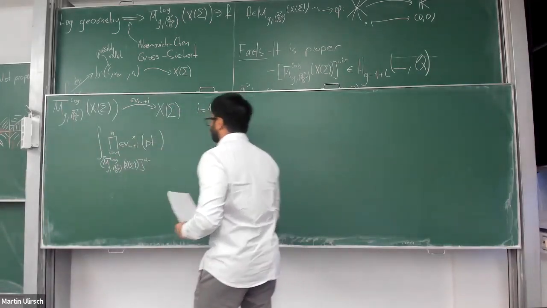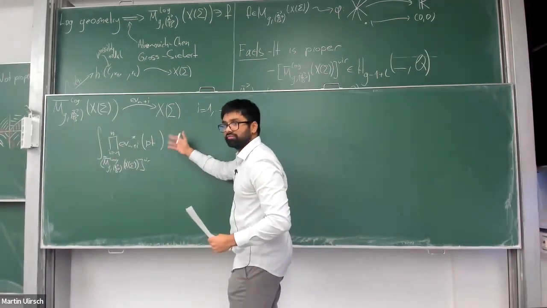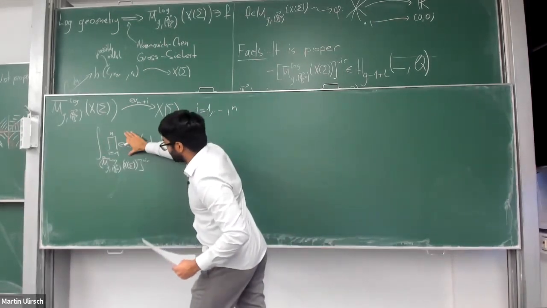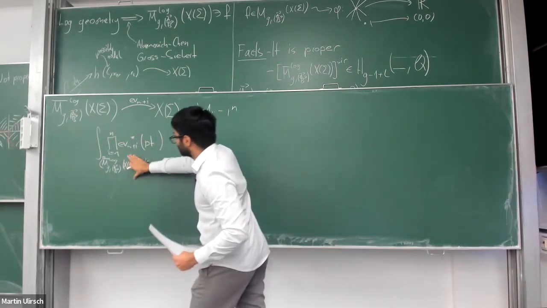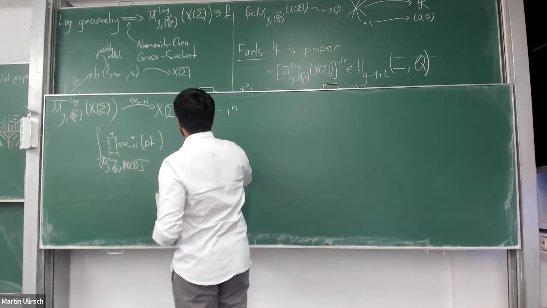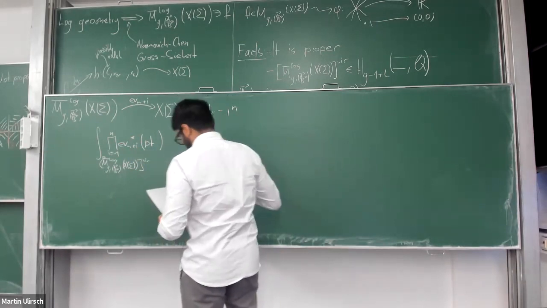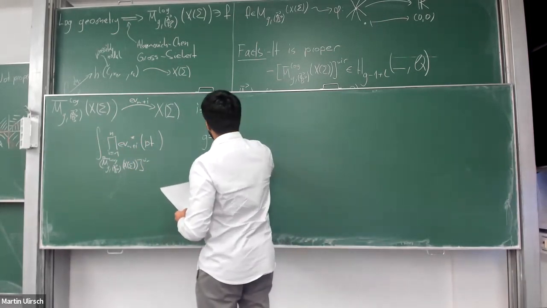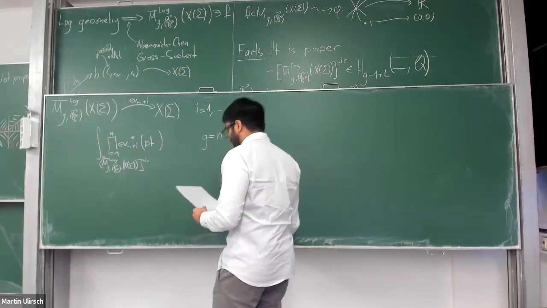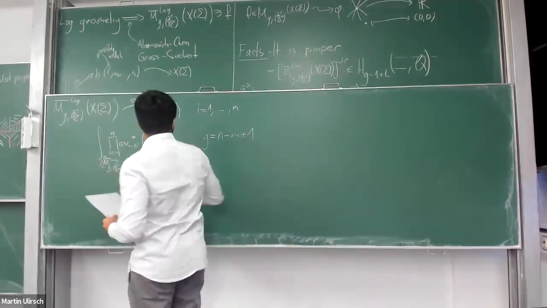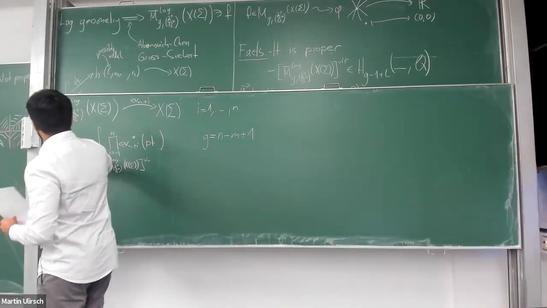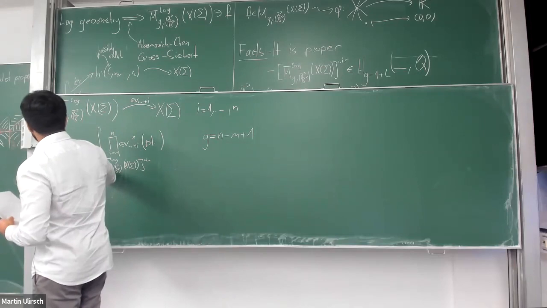And of course, if I want this invariant to not be zero for stupid reasons, I definitely need the homological degree of the insertion and the virtual dimension to coincide. So this constraint tells me that the genus has to be exactly n minus m plus 1. And if g is exactly this correct genus, I call this invariant N_AV.